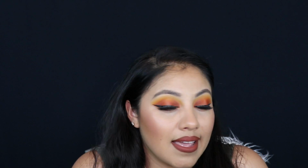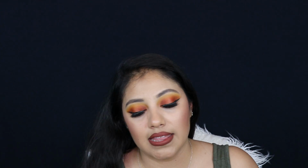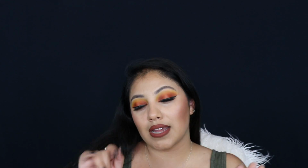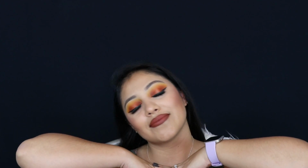So today I have this little fall makeup glam for you guys. This is a very easy all matte kind of look. It's using the Shayla Colourpop palette. I think it's just a good fall vibin type of look. Orange lids, brown lips, and you're good to go. Orange lids, brown lips. I feel like that should be the title of this video. But anyways, I show you all the products, and if you want to see how to get this makeup look, then keep on watching.